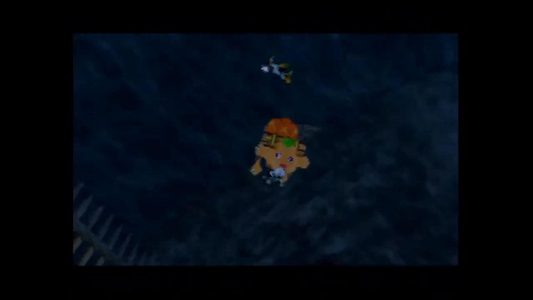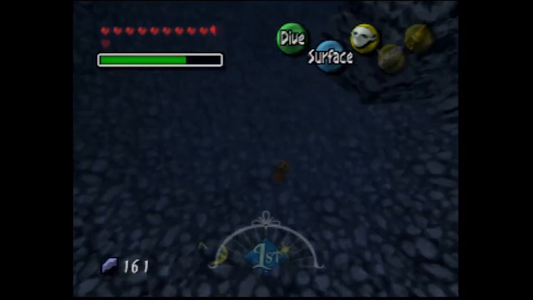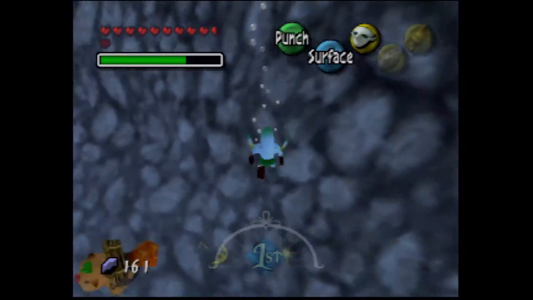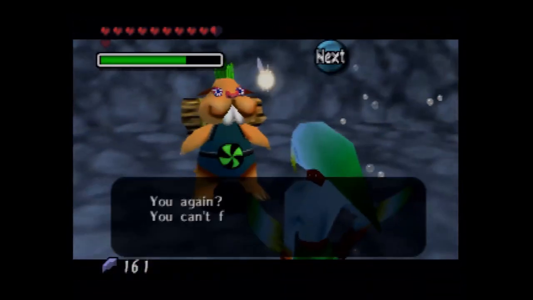If we target him. Except however, we're a Zora, and I don't know how beavers can breathe underwater. Maybe Wyona's big brown beaver can breathe underwater, I don't know. Less Claypool reference out of the way.